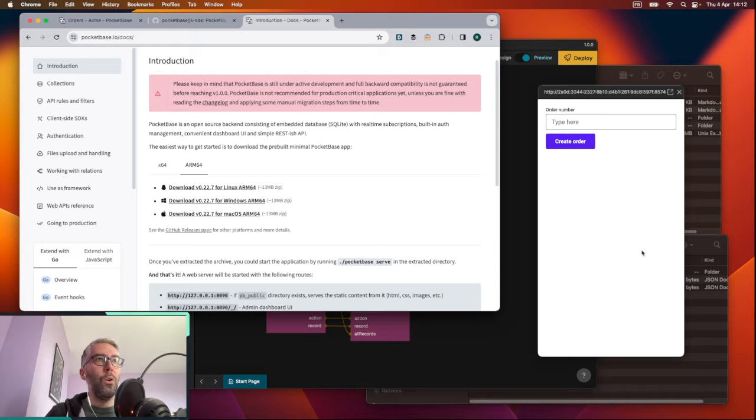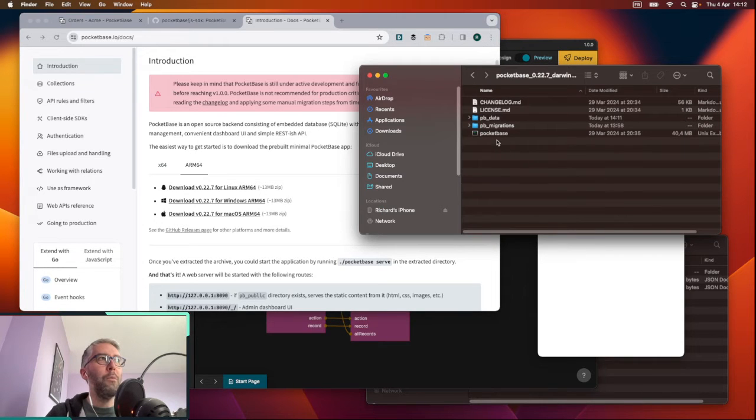When you download the installer, it's a zip file. It's not even an installer, sorry. When you open the zip file, you'll have the PocketBase executable, a markdown license and changelog, and that's it. Essentially this executable is a bundled version of the PocketBase UI interface, the PocketBase server, the API layer, and the PocketBase database, the SQLite database. So it's all running under the same hood.